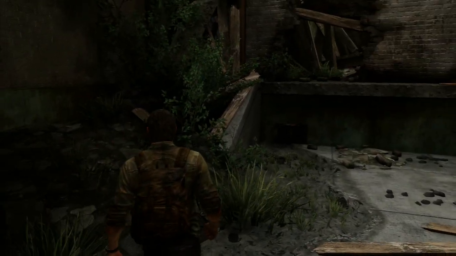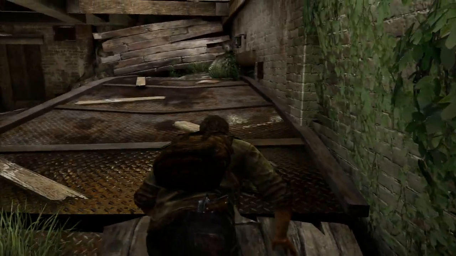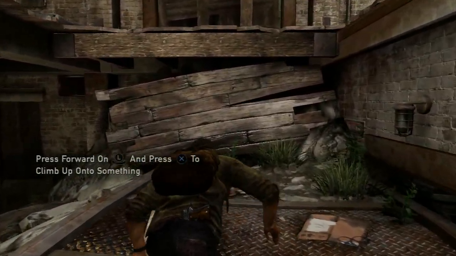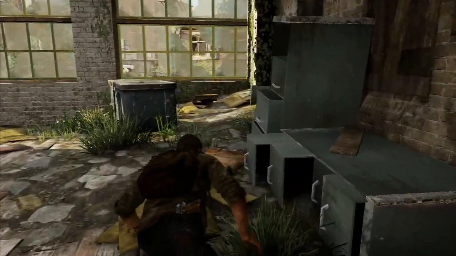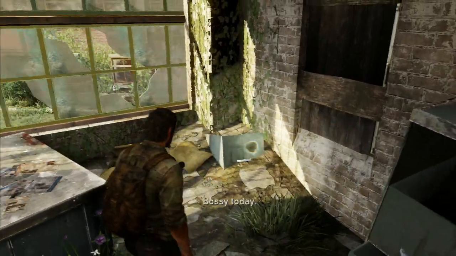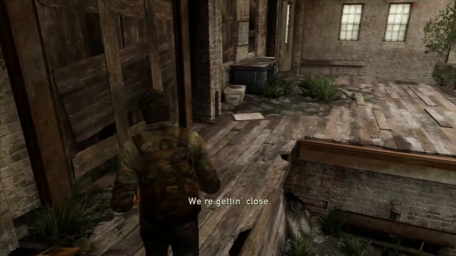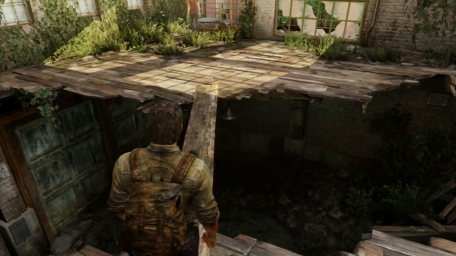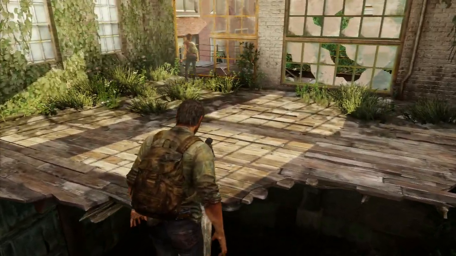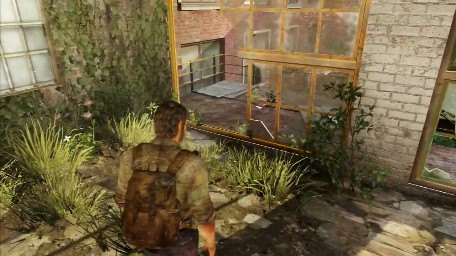Oh, I've gotta actually shake the controller. That's so stupid. I hate that. Okay. Let's go up here. And press to climb onto something. Wow. I would have never figured that out if they didn't tell me. Yeah, it's good we're getting close because I'm sick of your attitude. You know? I'm just trying to explore things. You are being a frigid shit.